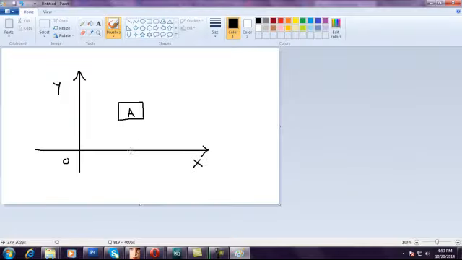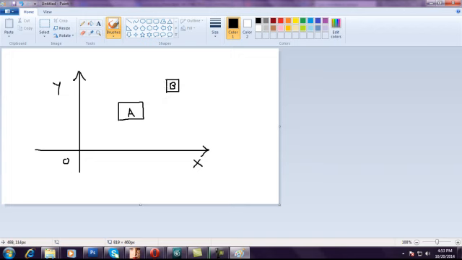If you are moving along positive y direction, this is the first part of that object along y axis and is called as y minimum. And as you move further up, this is the last part of that object along y-axis and is called as y maximum. In a similar way, let's create one more object. Let's name it as B.